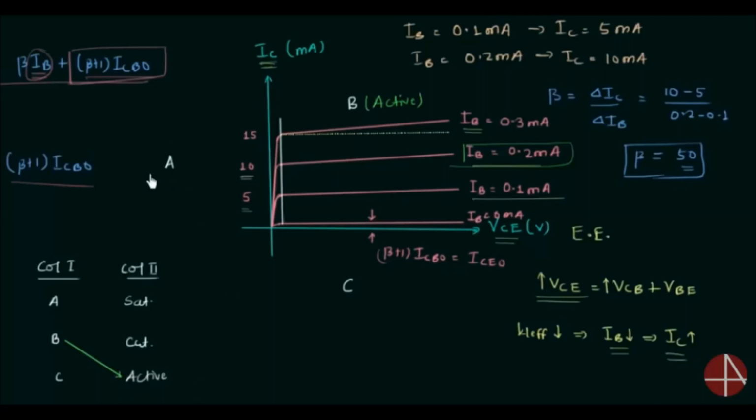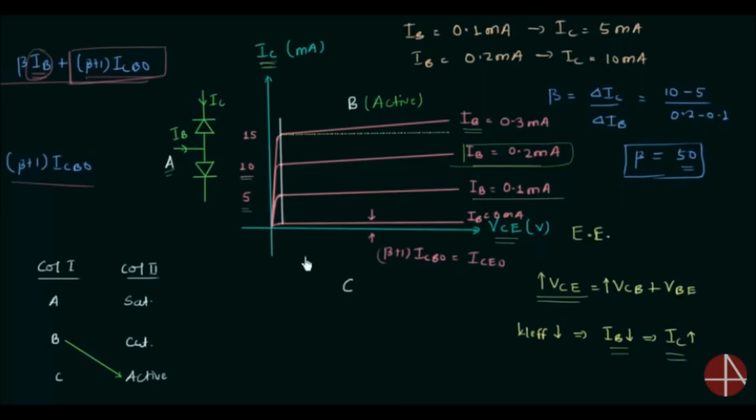Now I will find out what type of region is region A. For this I will consider the NPN transistor as two diodes connected back to back. This is the first diode and this is the second diode. If I consider the active mode of operation, then the collector current IC is having this direction and the base current IB is having this direction. This is when the transistor operates in the active mode, but we have to find out what type of region is region A. For this I will try to find out the direction of collector current IC and the direction of base current IB.